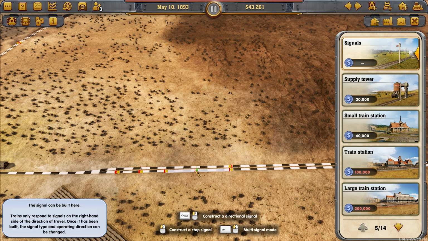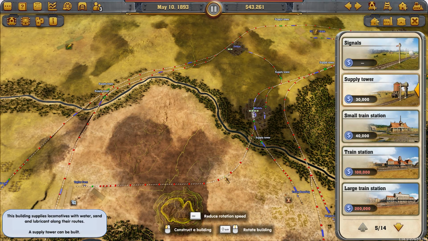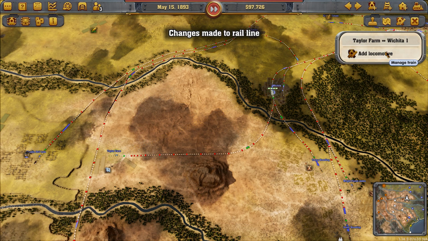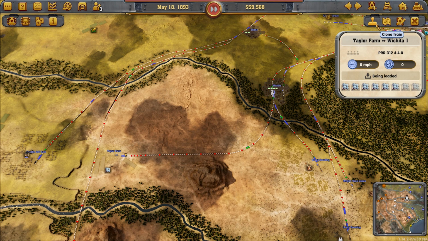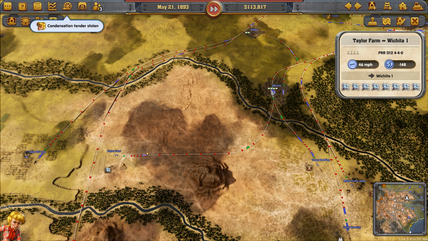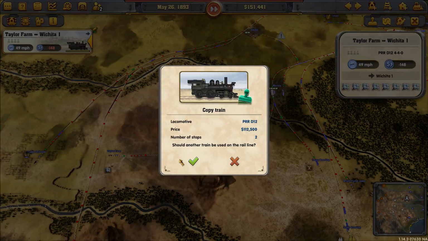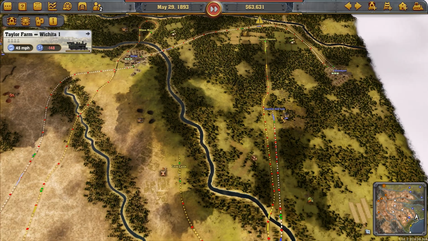And as I said, we want Kansas City to hit 115,000 in order to allow us to put down a petroleum refinery in Kansas City. So let's get these up and running. Probably don't need too many trains, maybe 3 at the very most. It's only a short distance. We do of course want to make sure we have maintenance buildings on these stations that we've just constructed, and that includes the ones down by Dallas and Houston.